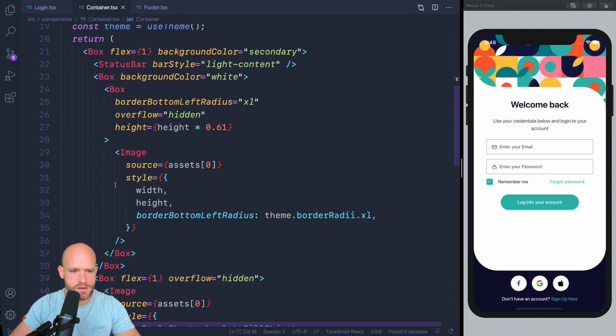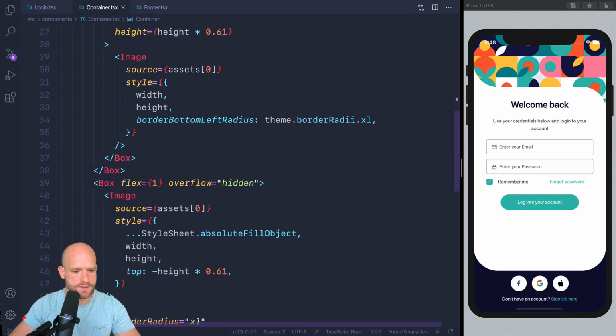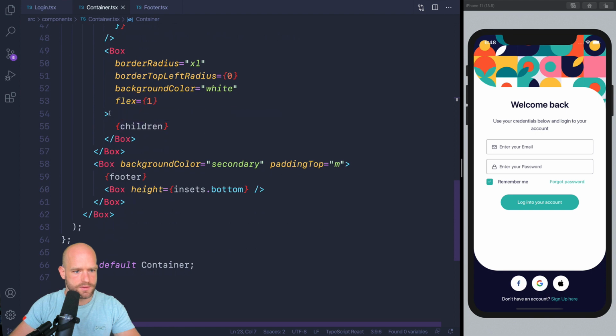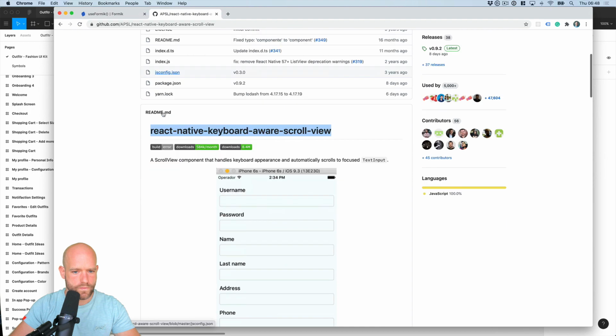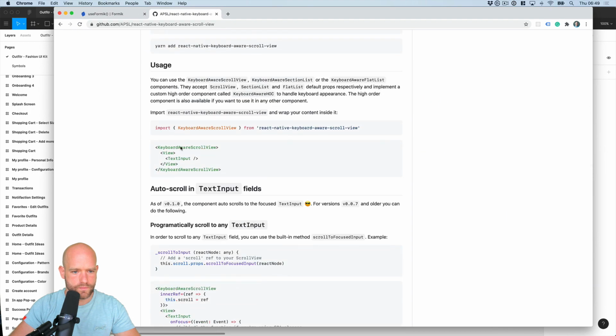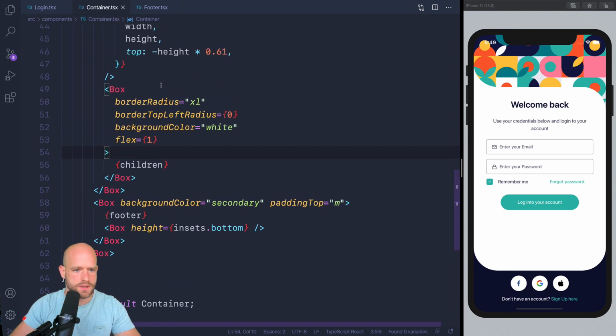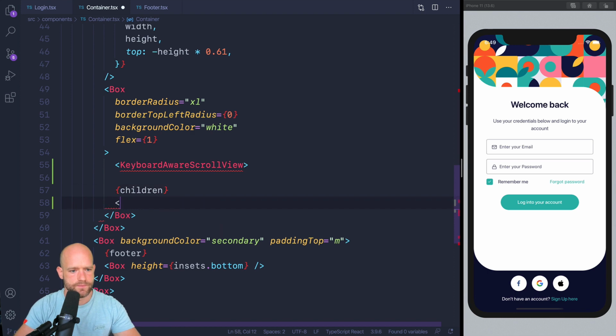Here I have a flex 1. I should probably use it here. I mean, let's see. But here we have the flex one. Okay, I guess that's good actually.